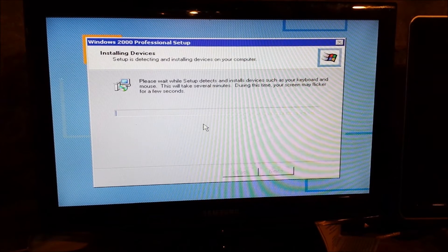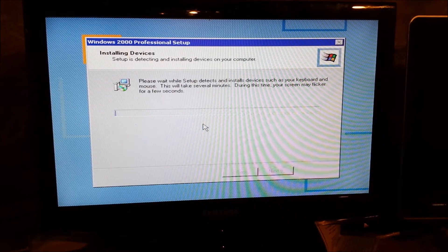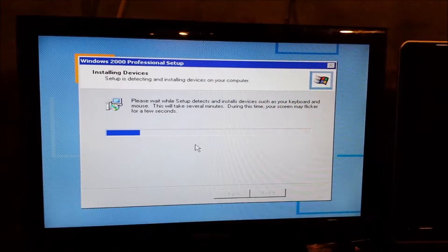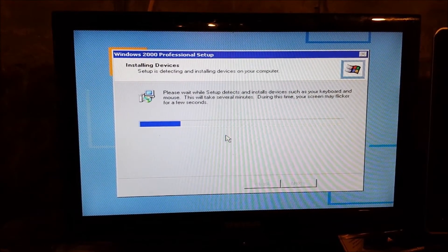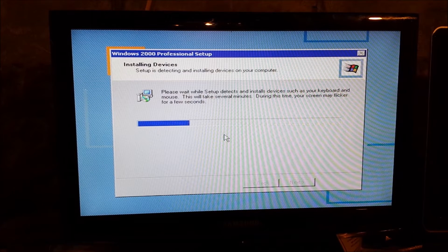Now, one thing that's not cool is the monitor you're seeing now is actually a Samsung 22-inch TV, and there's a random cable wire that appears to go outside to an antenna. I thought, hey, cool, I could also use this for TV down here. But apparently, while that was formatting and I went ahead and tried, I can't get it to see any channels, so I don't know what's going on.